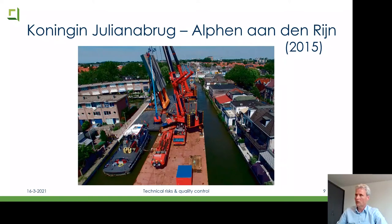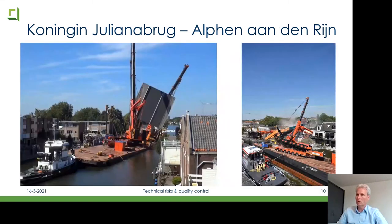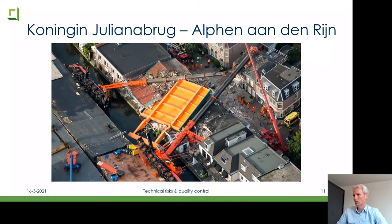In 2015 in Alphen aan de Rijn, a bridge steel deck had to be replaced. You can see it hanging in the crane with the orange bit. BauQ was involved and we checked the design of this steel deck. But during the lifting operation from the pontoon, things became unstable — a big dramatic collapse. Everything collapsed to the right onto the houses and the building area. You can see the result: the nice orange deck which we had checked the design of. But the problem was we were not asked to check the lifting operation. So this is an example where there is a quality check, but only on one item.